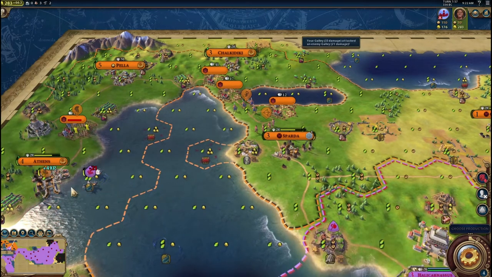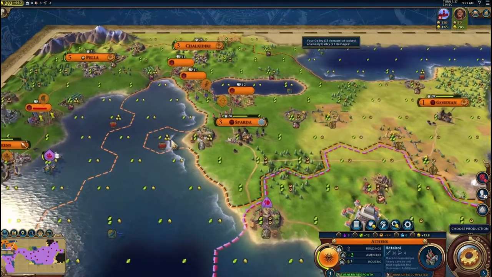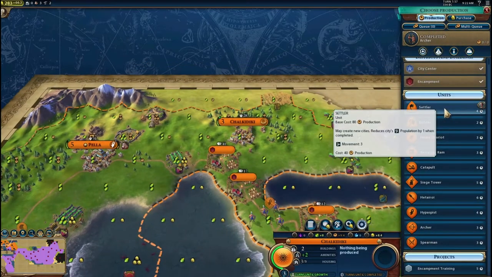Now that I've built my galley in Athens, I can move that hoplite out and he can come join the second army. Because Athens is further down the road, I'm going to switch straight to Hetairoi there because they move faster along the road than hypaspis do.